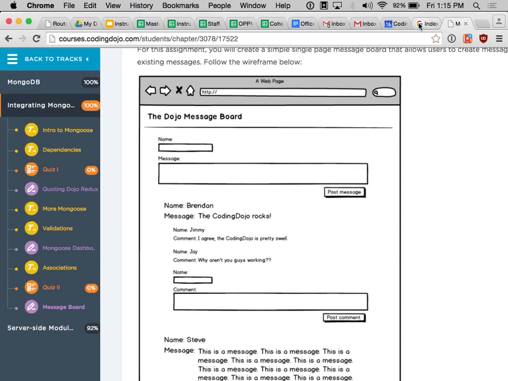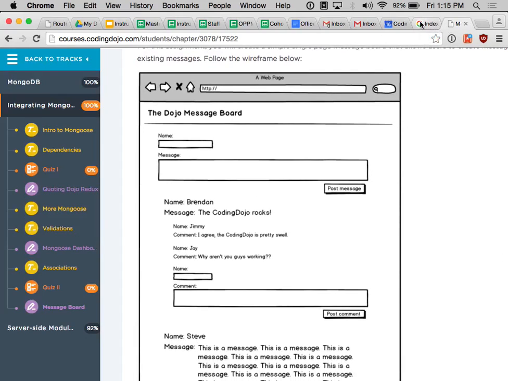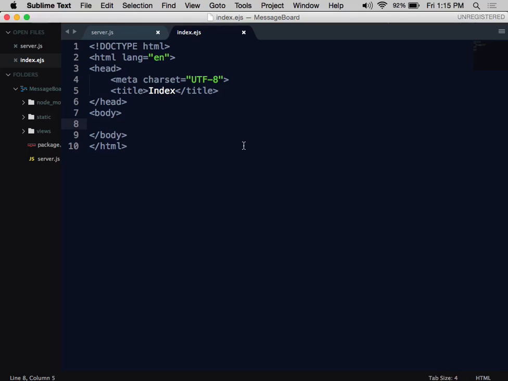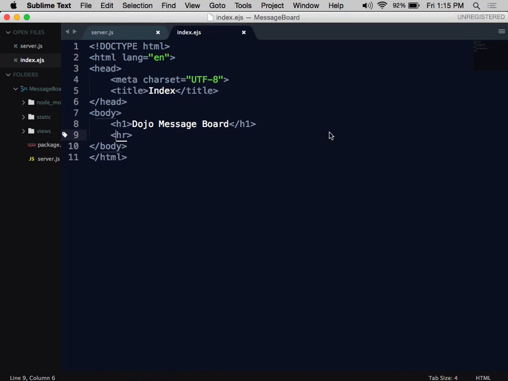So this is going to be some HTML here, unfortunately. Let's see, the Dojo message board, horizontal ruler.